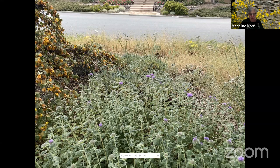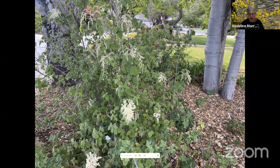And the other thing that happens in mid to late May is that the Holodiscus starts blooming, the cream bush or ocean spray. And it's a plant that likes shade. It's happy under these oaks. And it blooms more every year. And this surprised me, my pearly everlasting, that this came up when it didn't reseed where I wanted it to. Annual wildflowers certainly have a mind of their own.